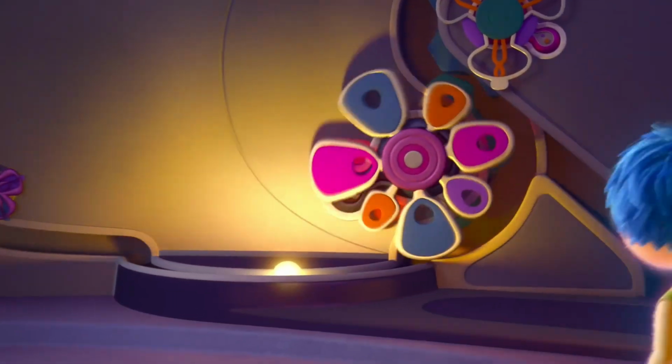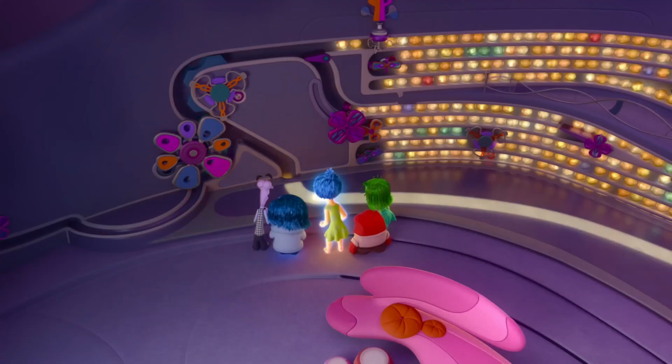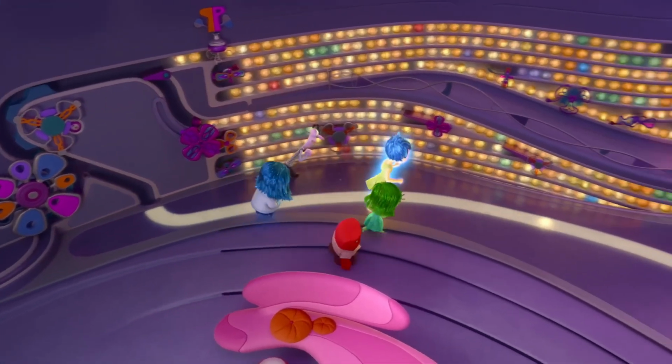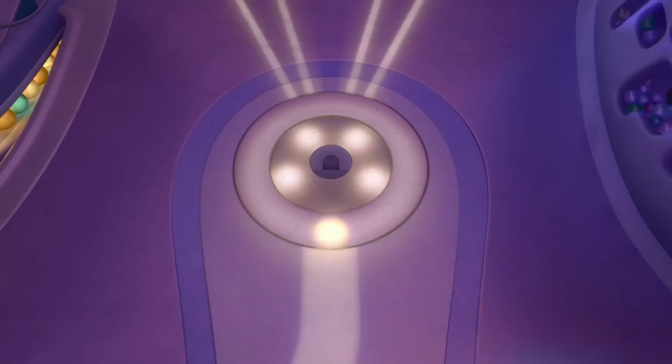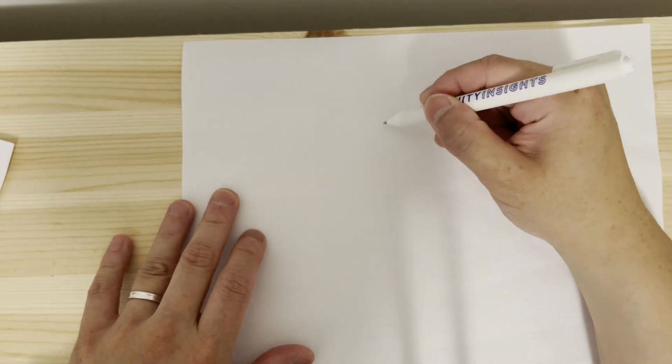As for the design of the memory bank, I'm taking inspiration from this shot right here: a wall shaped like a wave with glowing memory orbs. I knew I wanted to capture this design. So this is the game plan.